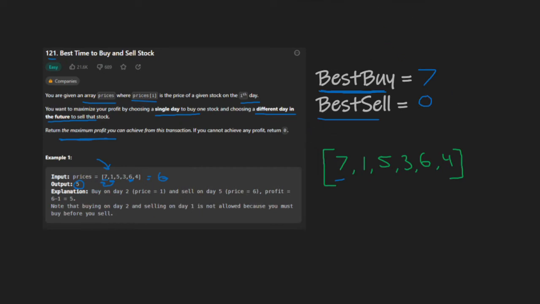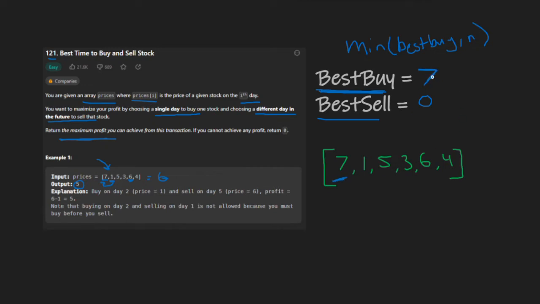Now that we are in our loop, we're going to keep track of best buy. We want to find the minimum, right? We want to buy it when it's the cheapest, on the lowest day. So to do this, we're going to find the minimum of best buy and n, the number we're on.